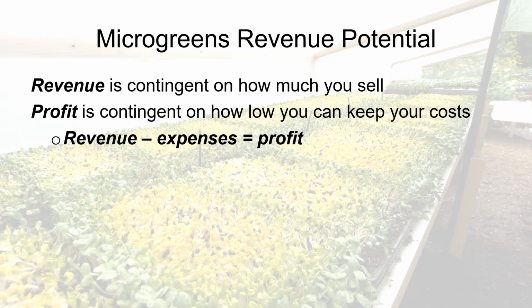However, the business being profitable is one thing. People getting paid to do the work is another. And we'll take a look at this in more detail in the crop planner. But when we're looking at these models, I'm also thinking about you paying yourself for doing the work, not just doing a bunch of sales and keeping the profits afterwards. So the model is set up so you are paying yourself as essentially an employee of your microgreens business, and the profit that is realized is profit for the business. Now you have a choice then whether to take that profit personally as an employee and owner, or to reinvest that profit back into the business to buy more infrastructure, do more marketing, anything like that. And so generally it's going to be a combination of those things. The idea behind making more profit is that we make more money and we have a higher standard of living.